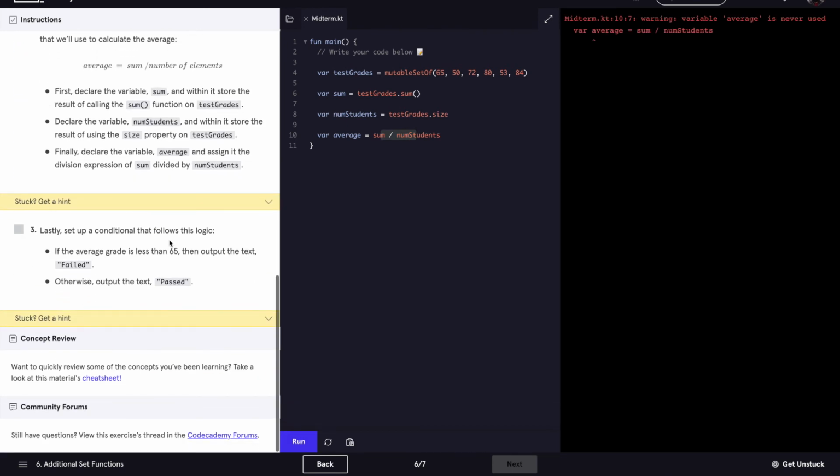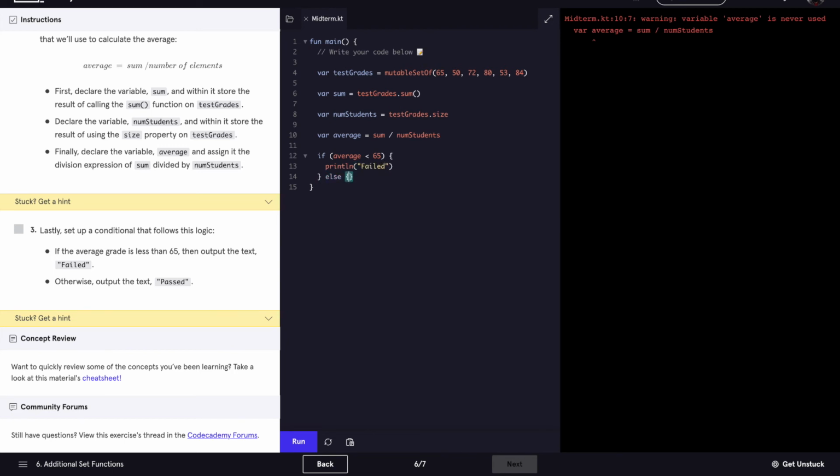So the next step, or the last step, is to set up a conditional. You forgot the conditionals already? It was 2 videos before. For example, an if statement that follows this logic. If the average grade is less than 65, then output the text failed.